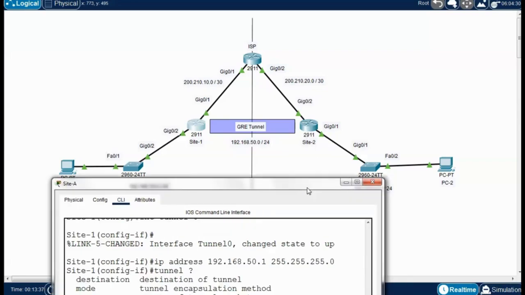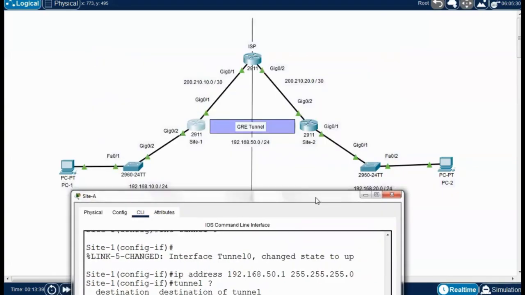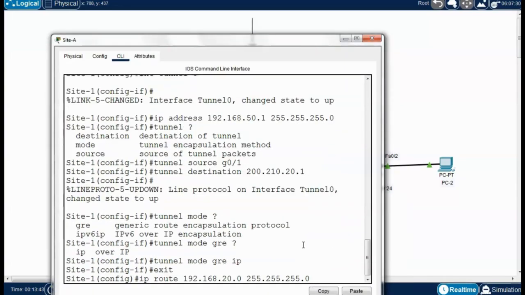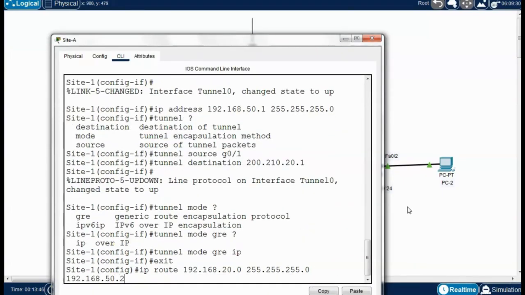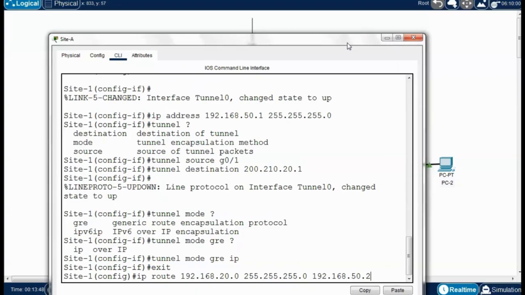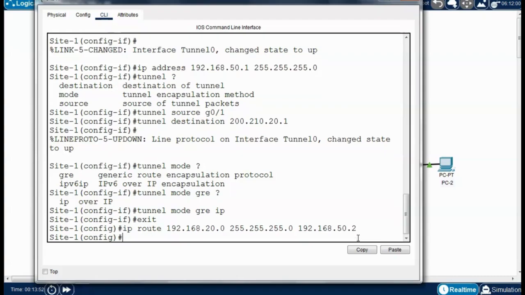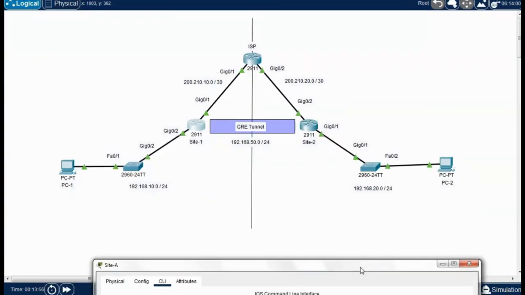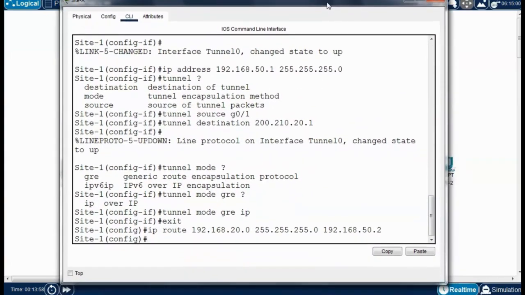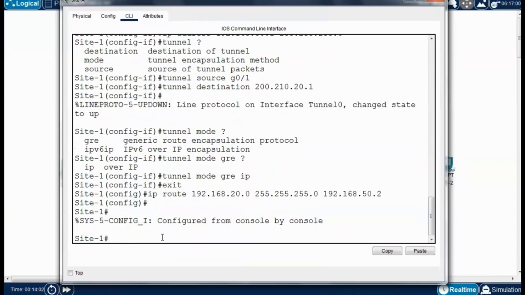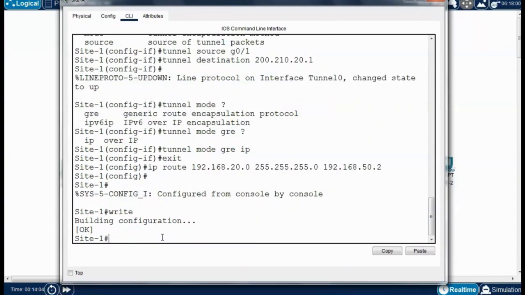Let's put here that's the next hop, 50.2, so 192.168.50.2. I hope you guys can follow. There we go. I think I am done configuring site 1. I'll press Control Z, and type write to save the configuration.